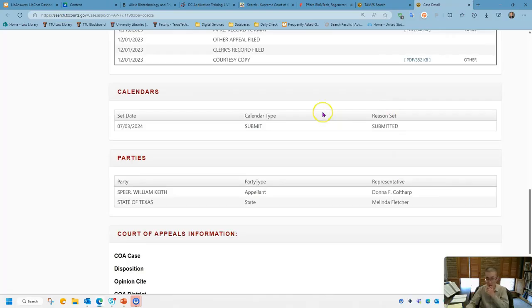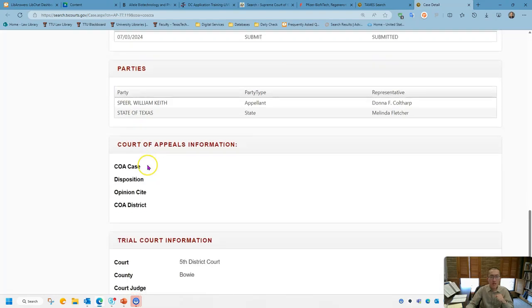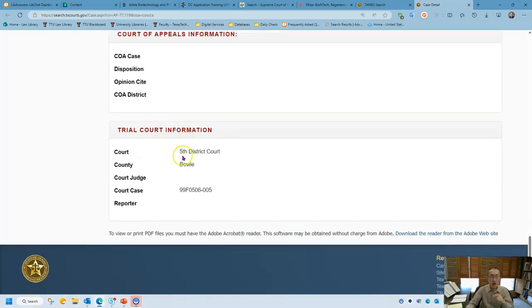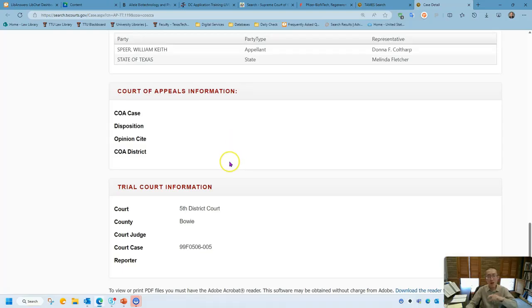At the bottom, you can find the parties here, and you can also find the court of appeals information. Because this is a death penalty case, it directly goes from the trial court to the Court of Criminal Appeals of Texas, right?